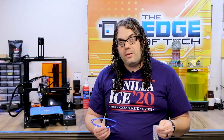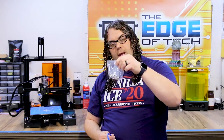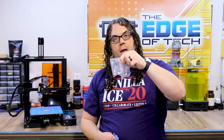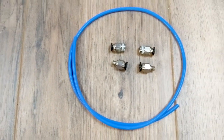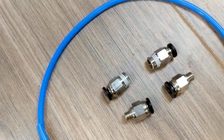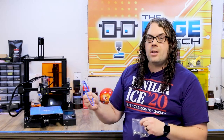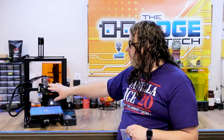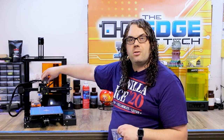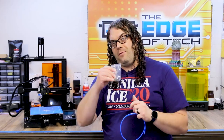One of the very early things I did was add the TH3D Tough Tube and the TH3D couplers. I like these couplers because they have metal teeth inside. You can get this as a bundle kit now — it comes with the tough tube and the couplers for multiple printers, not just the Ender 3. I did have this on here until I went with the Printer Mods direct drive. Right now I'm actually repairing it so it's not attached, but I had the tough tubing and couplers on this thing at one time — two more parts from TH3D.